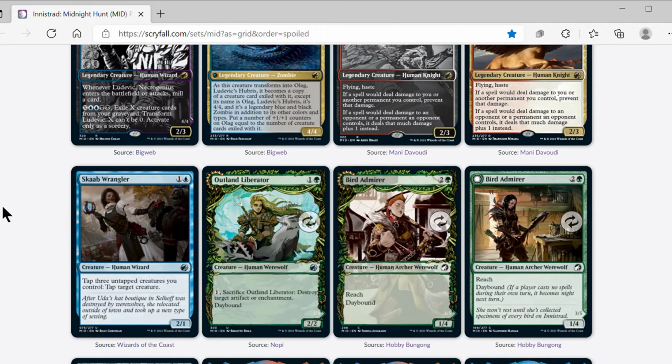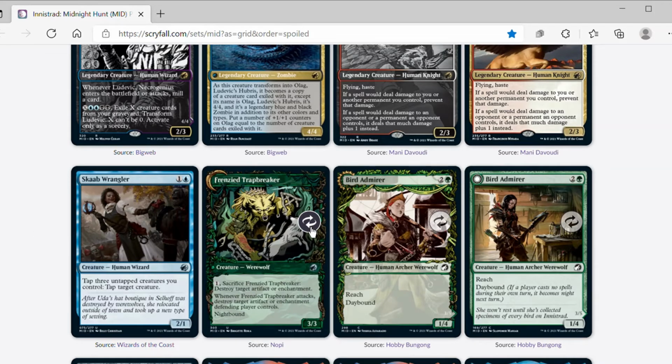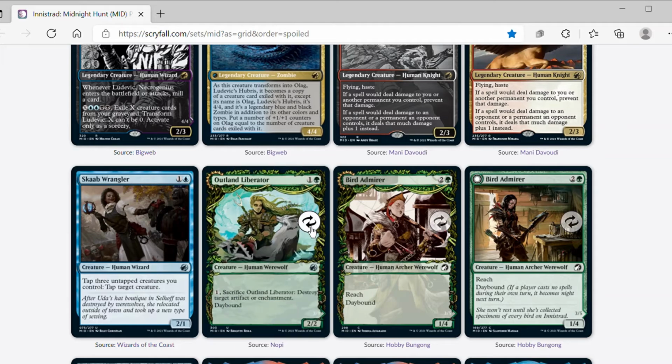Next up we have Sakasha Wrangler. It's a creature, human wizard, for 1 and a blue for a 2/1. It says tap 3 untapped creatures you control: tap target creature. Next up we have Outland Liberator. It's a human werewolf for 1 and a green for a 2/2. It has 1, sacrifice Outland Liberator: destroy target artifact or enchantment. Oh, I believe we actually went over that one already, yes. We've already gone over that one.